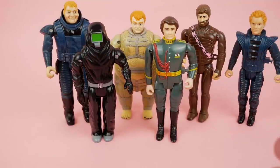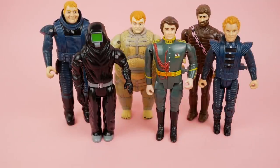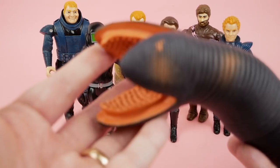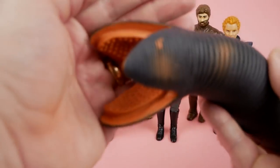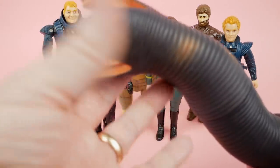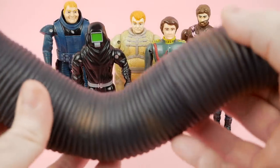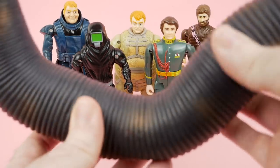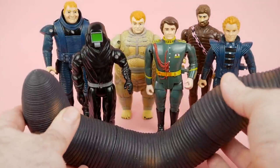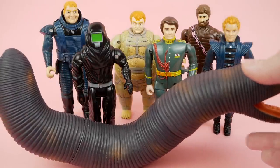In addition to the action figures, they also made some vehicles — one very large vehicle in the same scale as these figures, but also some smaller mini-rig type vehicles. And going along with that, they also made a sandworm, which may be the most memorable toy in this line. It's definitely a distinctive shape and it's articulated — it's got an articulated tail and an articulated head, so you can pose it in different ways. It's got a flat area that it has to rest on, and you kind of have to balance it out. I was happy to be able to get that for a decent price.